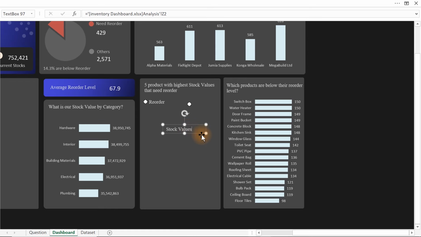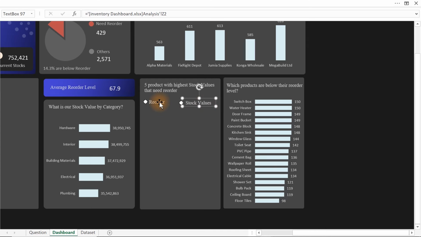Keep this over here. Before then, let us go ahead and move this one away to this spot. Now we can just keep this over here.